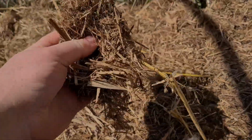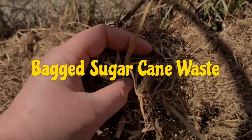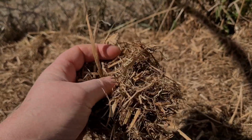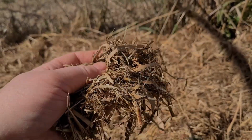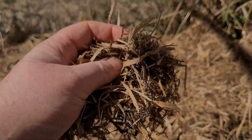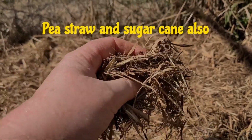And the other bagged mulch that I've bought this year is this sugarcane mulch. And look, I've never been in a sugarcane paddock, but pretty sure it doesn't look like this. This is obviously, again, floor sweepings. It's really dusty, it's really grey, it's really old. However, it is biomass. It will protect the soil. It will keep the moisture levels a lot more even. And it will suppress weeds, which are the main things I'm going for with mulch. So I'm not too bothered.